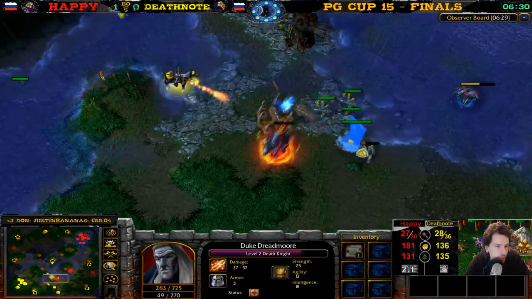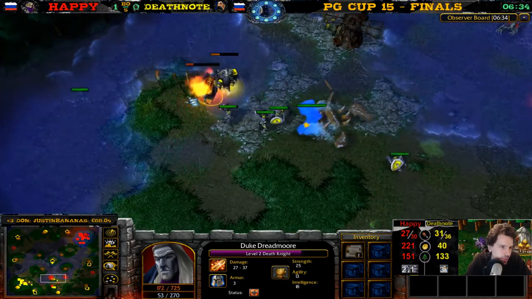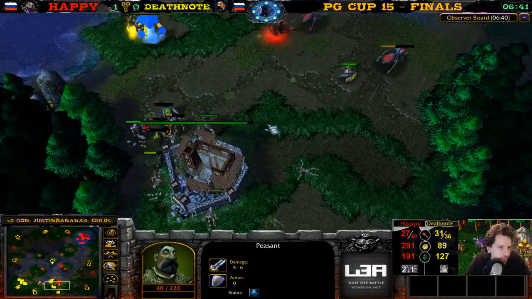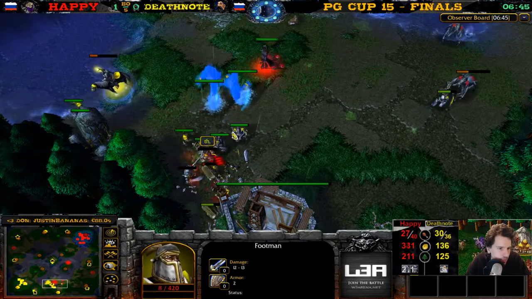He's ranged. Anyway, Archmage is back with the boots. Now he's doing a lot of damage. With the boots, he can move wherever he wants to go. Try to kill the Death Knight. Death Knight, pretty low hit points. Nice Nova here. Hits a lot of these peasants, these skeletons. Taking them out. This footman also very low.